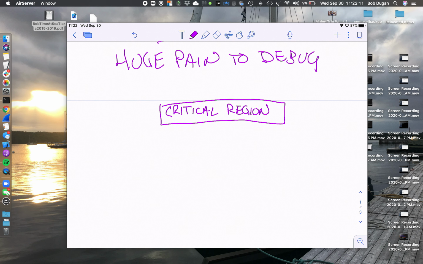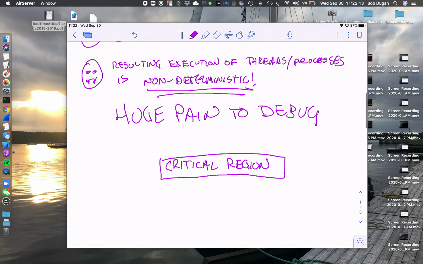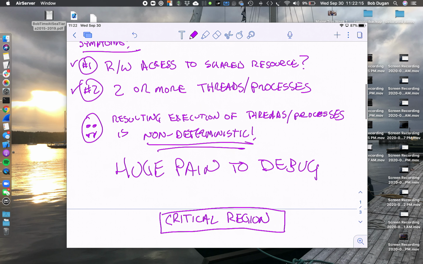It's the code that has read-write access to a shared resource, and you know that two or more threads or processes with that read-write access are womping on each other. That's the simplest way to think about it.